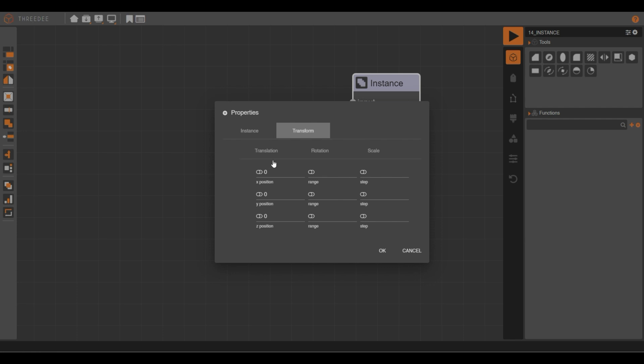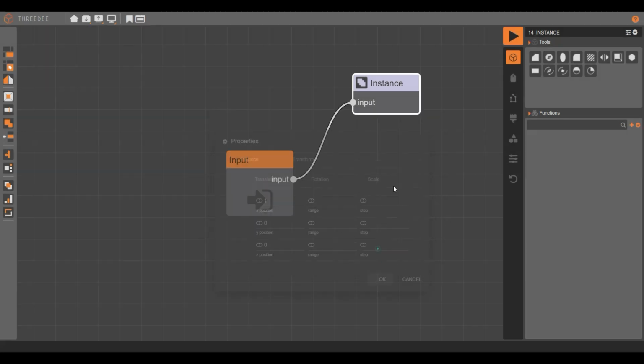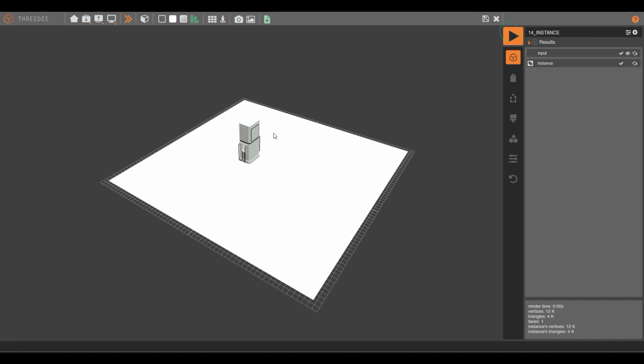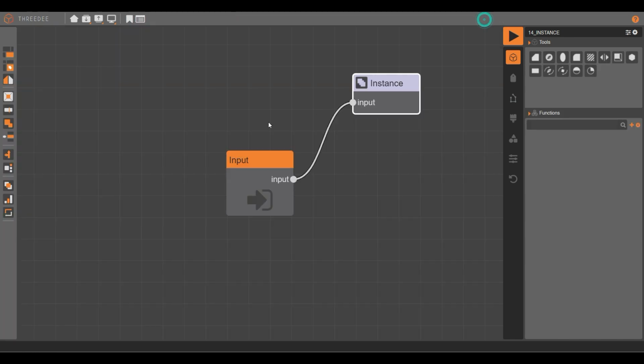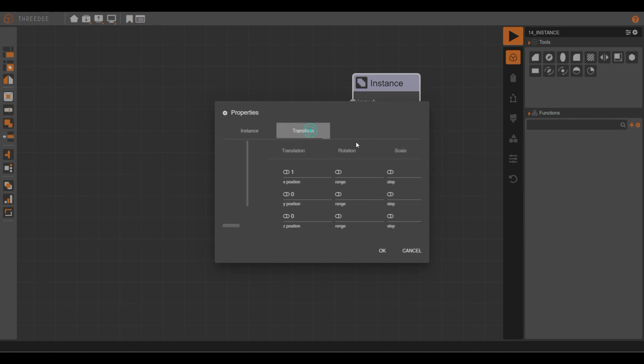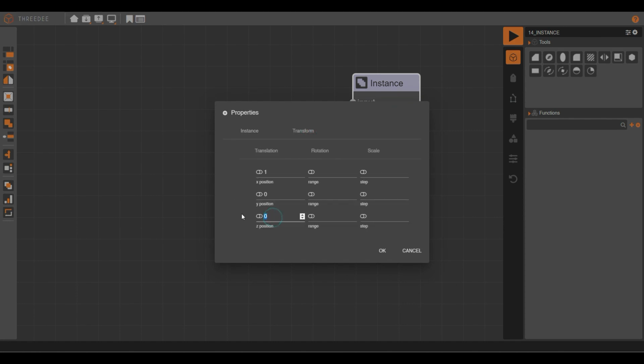For example, if I make a translation in the X position of 1 unit, as you can see, now the object moves 1 unit in that direction. I can make translation now in the Z position of 3 units.